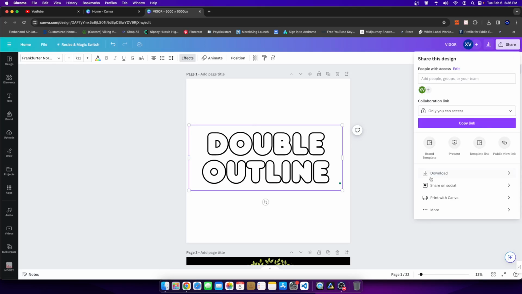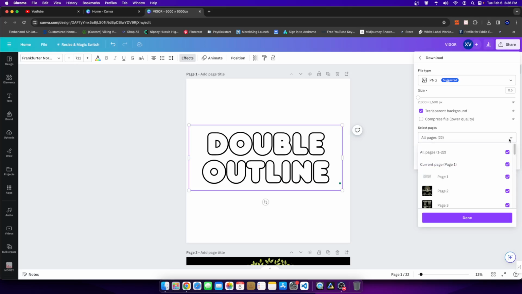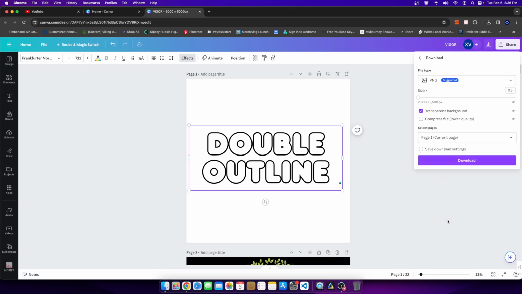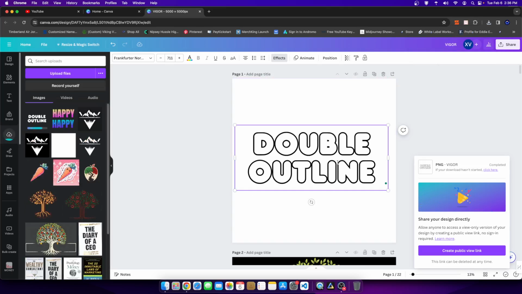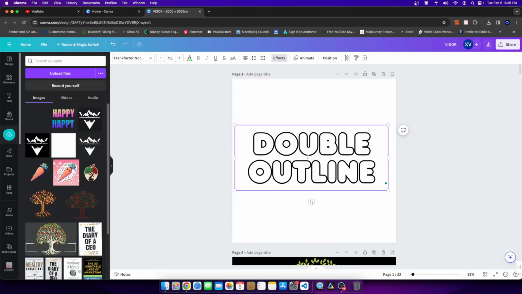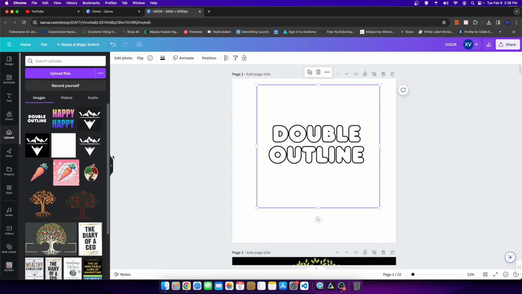Then what I'm going to do is hit download, right? And I'm going to download this at regular size. It doesn't really matter. But I'm going to have to download it in a transparent format, which is arguably the most important, okay? So transparent format, I'm going to hit download. So the image is going to download. Once it downloads, I will upload it to Canva, okay? And let me get rid of this, but I'll go ahead and upload it, right?